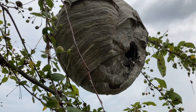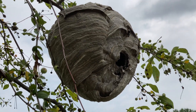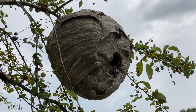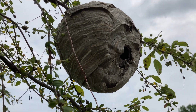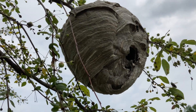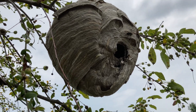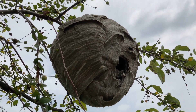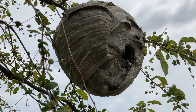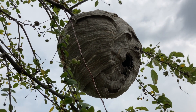That wasp is kind of standing guard there. It finished adding that strip of pulp but it knows something's up — it didn't go back in. Normally they go back about five or six times to build a strip of paper and then go right back into the nest, but this one's posted outside almost like on watch duty. I say that in quotation because I don't really know what they know. Let's get vacuuming again.